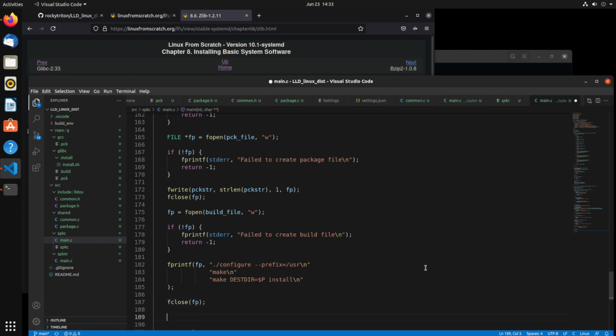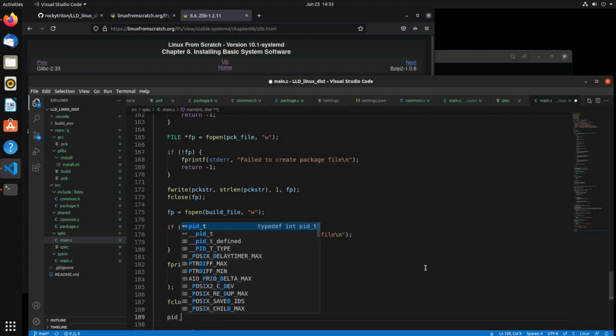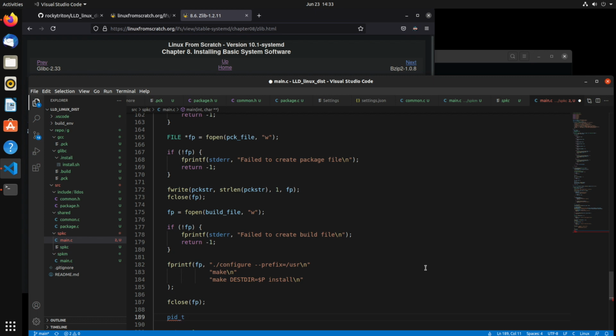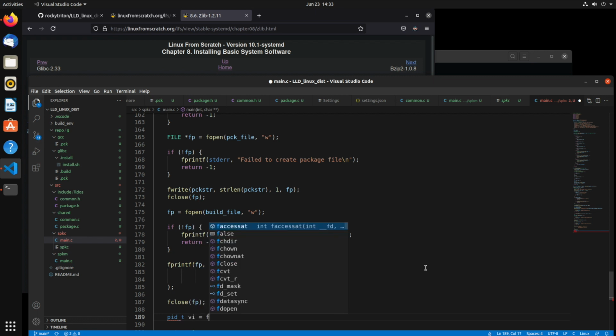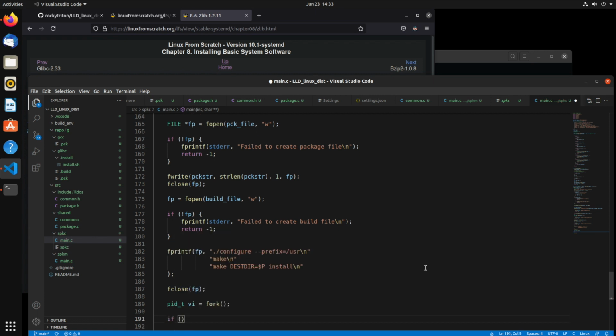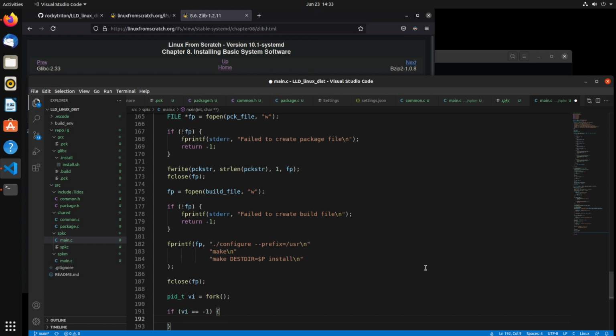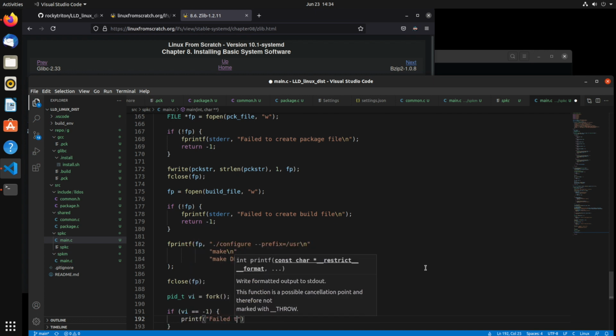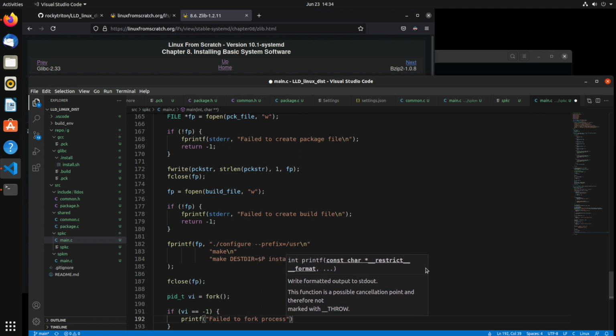So now that we have this file, we're likely going to want to edit this one every time. So what I'm going to do is create a new process. I'm going to call it vi. I'm going to use fork. So in fork I'm going to say, if vi equals -1, that would mean there's actually an error invoking vi.